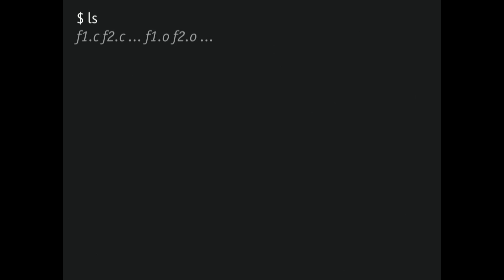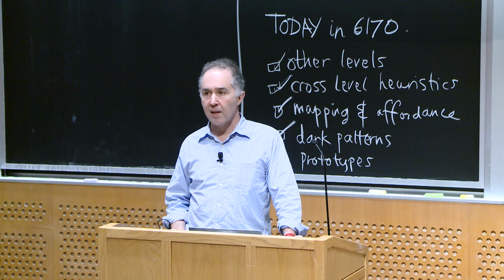Let's suppose I look in a directory, and that directory contains a whole load of source files, say a whole load of C files. It has all my work in it. I've been writing this program for a long time. I have a collection of source files, and I also have the object files there as well, produced by the compiler. Now what I want to do is delete all of the object files because I want to recompile, say. So what command would I use to delete all of the object files in Unix? Someone want to tell us?